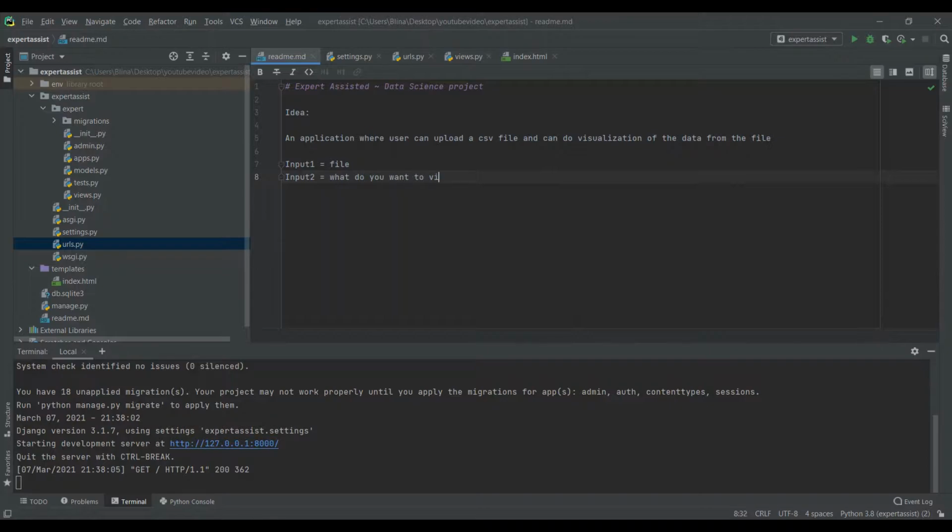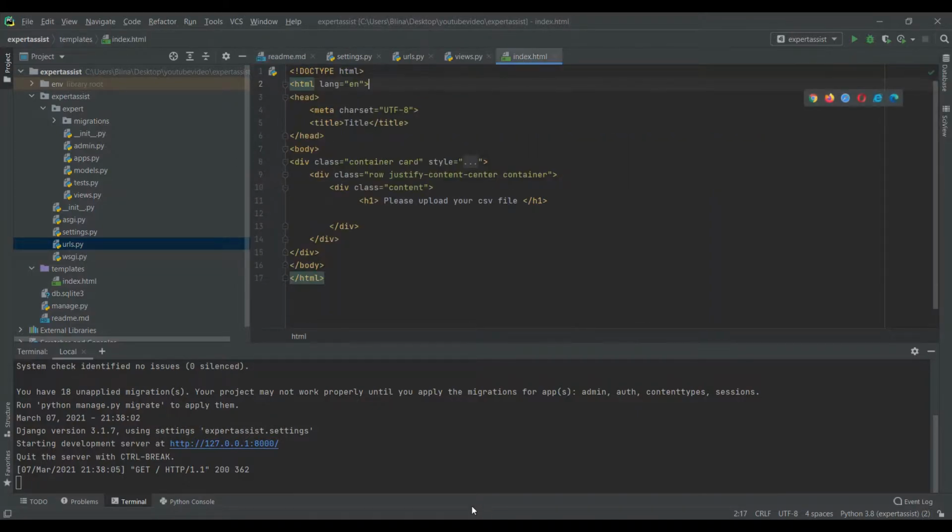Okay, do you want to visualize? Okay, this one is a mistake anyway, it doesn't matter. So we're gonna, what visualization you want to show. And maybe a stupid question, I don't know.